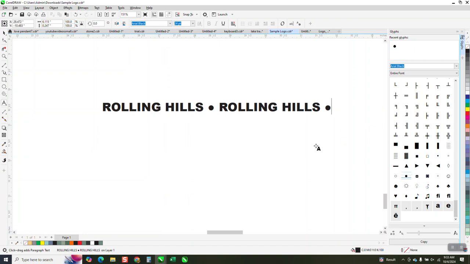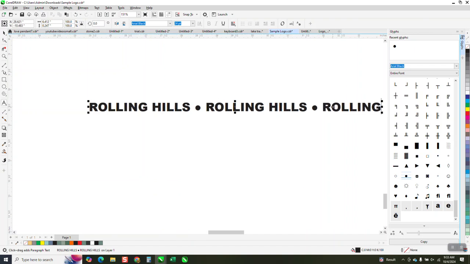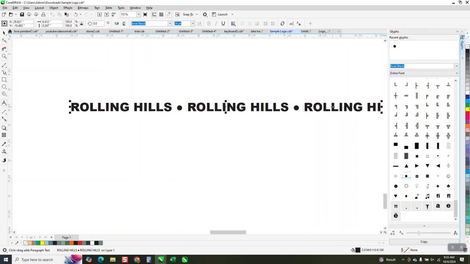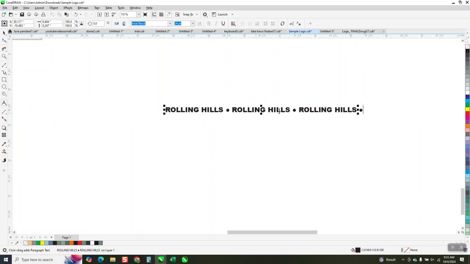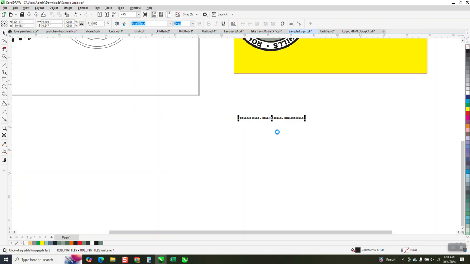But see, it won't let me do anything. So I've got to come off of it, go back, put a space. If somebody knows what I'm doing wrong, space, and then double click. Now here's kind of what I did figure out. We need this to be the length of our circle.